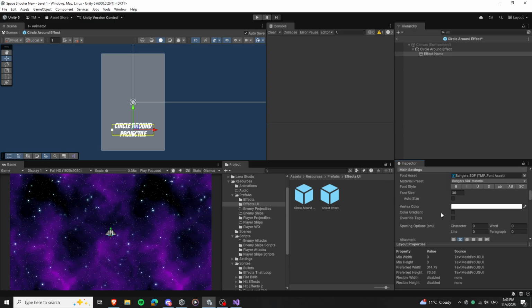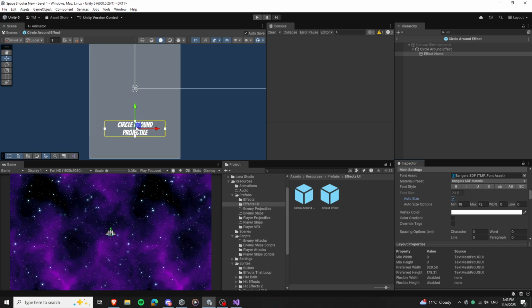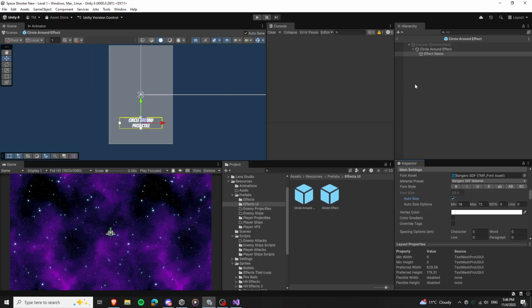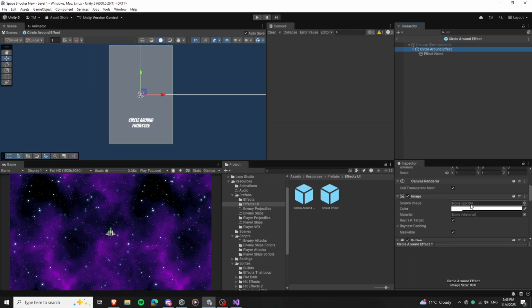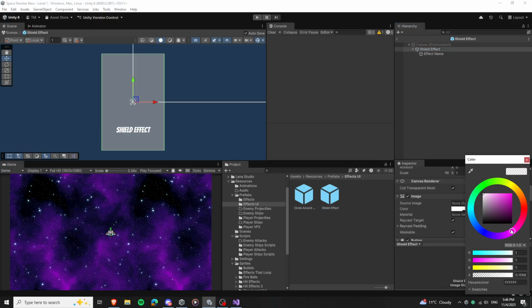Let's also say here auto size, so the size of the text is automatically set to fit inside the rectangle here. Now let's do two things. Let's color this. Let's make this green and the other one purple, like the color of the effect.